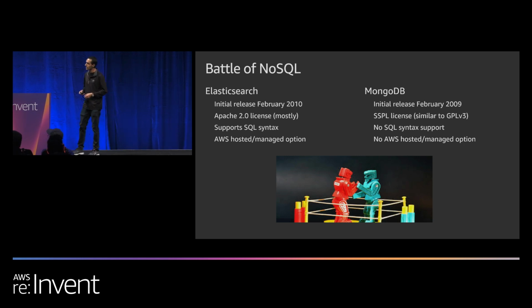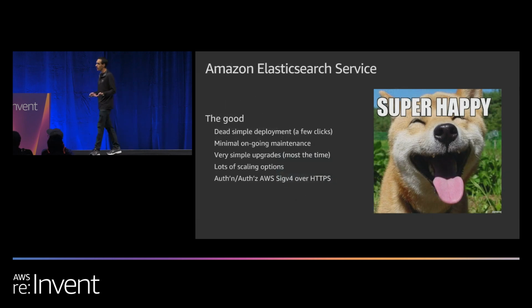We want to be able to focus our efforts on building value through security analytics. The nice thing with Elasticsearch is that you can really get started with it in like 1 click. It's super easy. Basically, you go into the console, press a blue button, select your instance types, and you have a cluster up and running in like 5 minutes. It's very simple when it starts off. The other nice thing about it is if you need to do upgrades. Generally speaking, upgrades are pretty easy in Amazon. Again, it's a blue button that you can click most of the time.